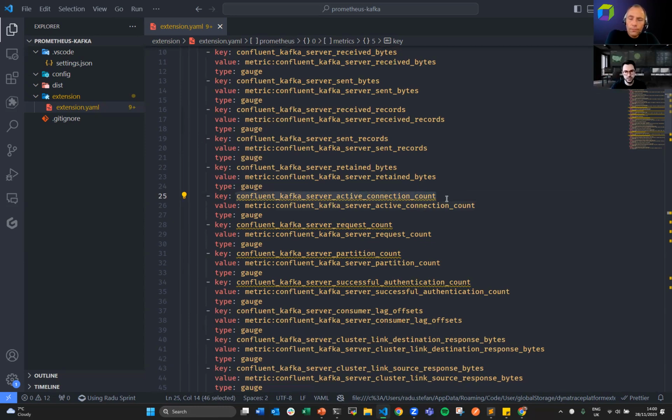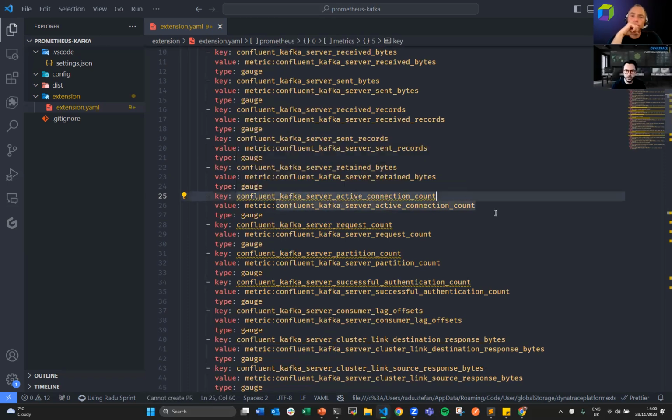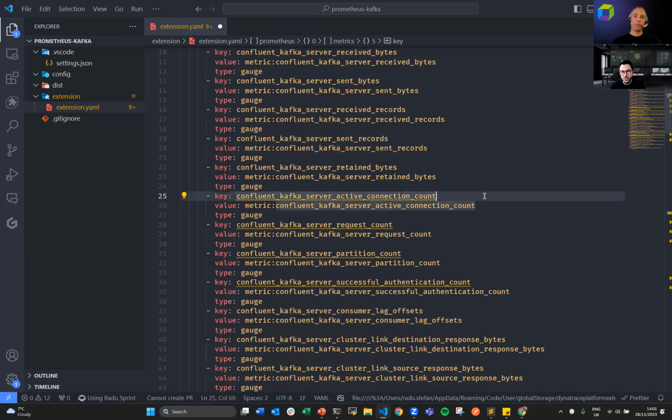and we report the difference between intervals. So what Dynatrace will actually do, if you push such a metric as a gauge and it finishes in the suffix of count, the metric key will get rewritten behind the scenes. And actually what will arrive in Dynatrace is a metric key like this. So it's trying to warn me that, hey, later on, if you try to reference this key anywhere else in the extension, you might not be referencing the metric that's actually out there.